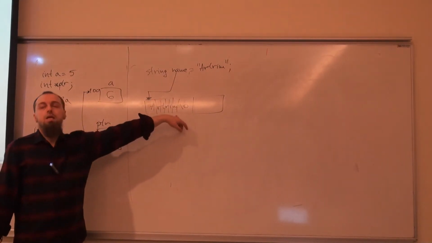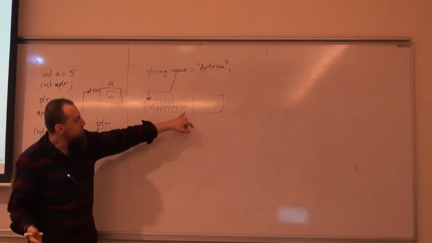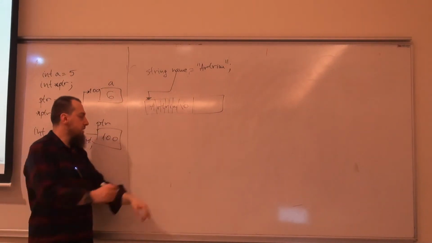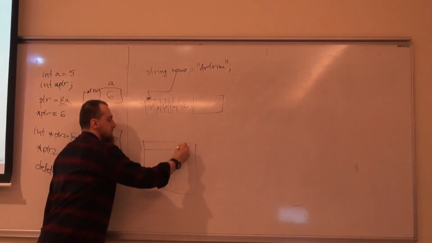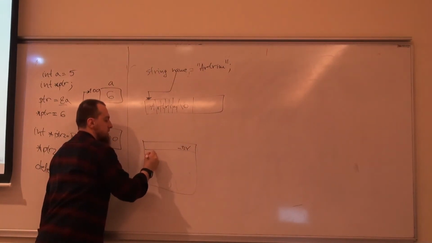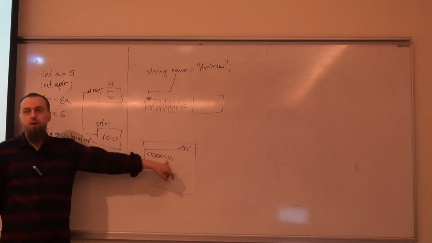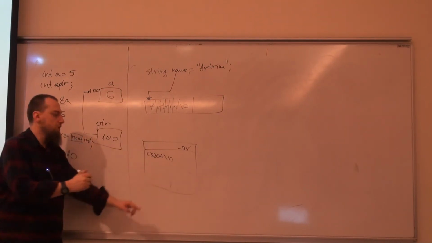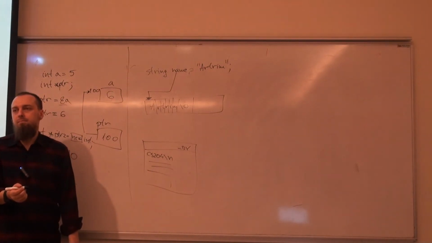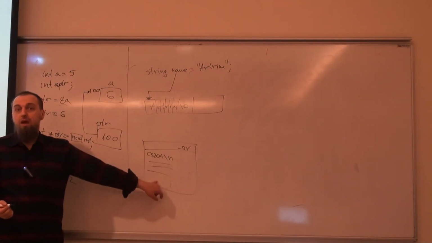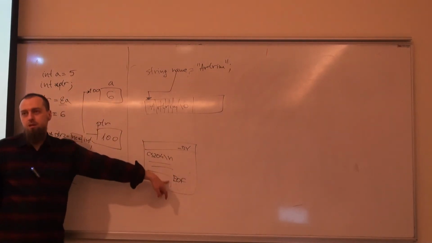But since the string variable is dynamic, we should know where we are ending, okay? That's why we put this special character here. Just like you remember input files or text files. So we have a text here, let's say CS204. And in the end of each line, we have this character, new line. We don't see it, but it's there. Okay, so we have here several lines. And in the end, what do we have? End of file character. This is the special character, end of file. Okay? We don't see it, but it's there.